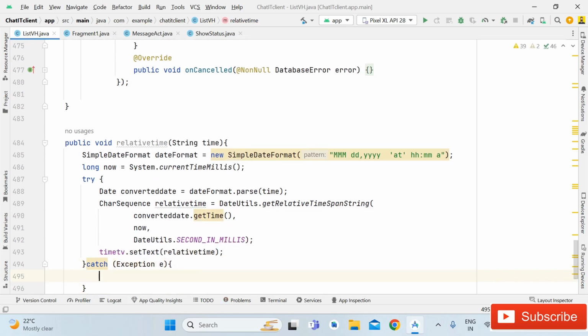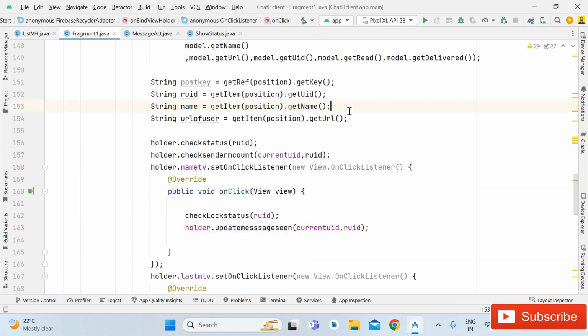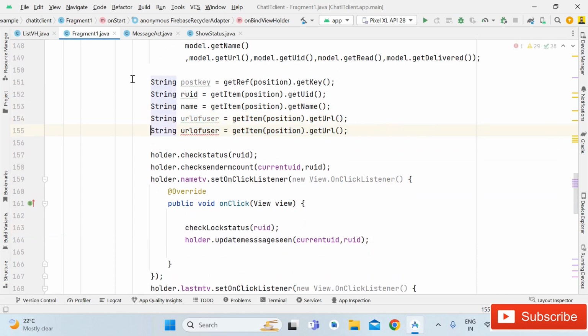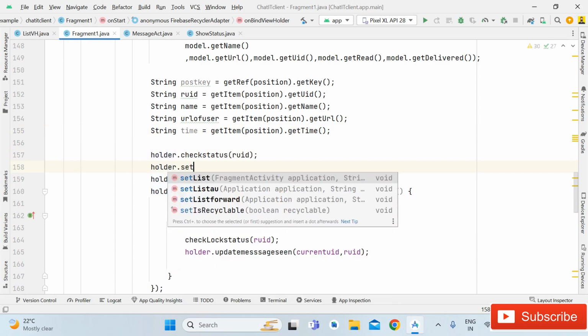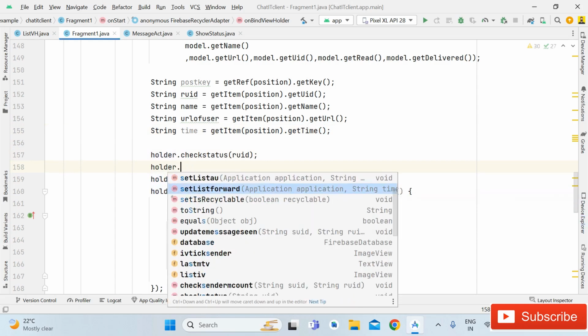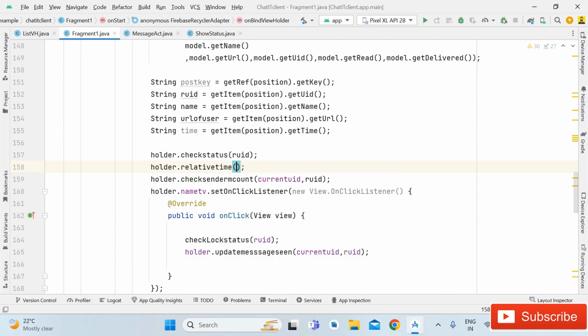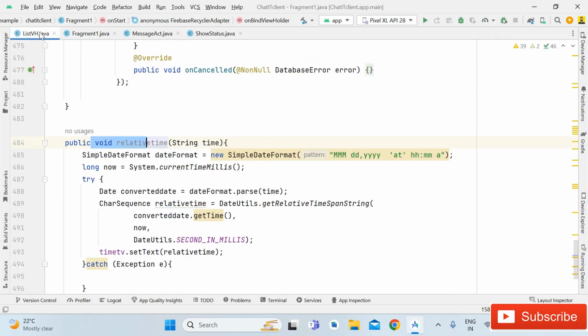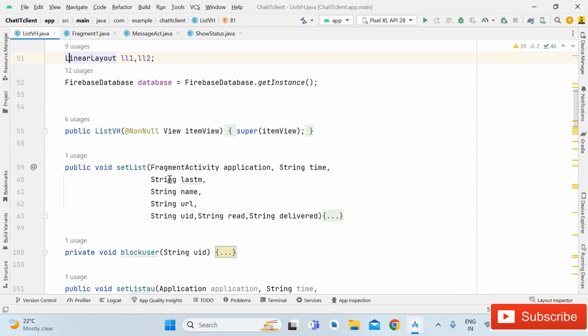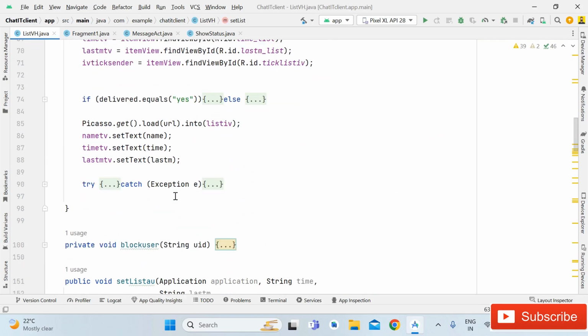That's all. So this was the complete part of code that you have to write in order to achieve the relative time of a message. Now after that you have to call this method in fragment 1. So very first of all you have to come here, simply control plus D and write down this time, and after that you have to write get time. Then simply call the method: holder dot relative time, pass this time parameter, and open this list vh, go at the very top inside this time tv.